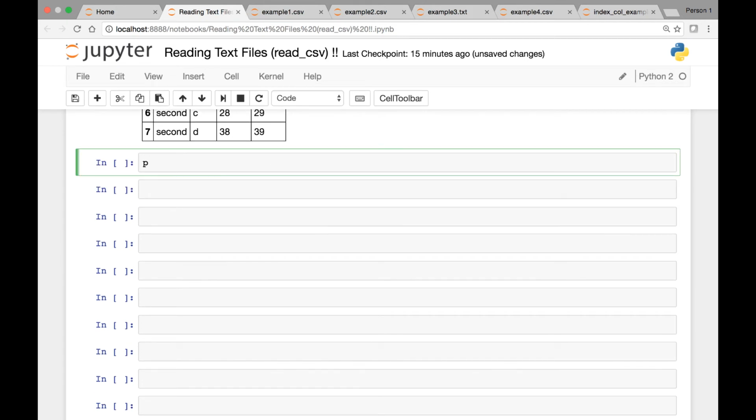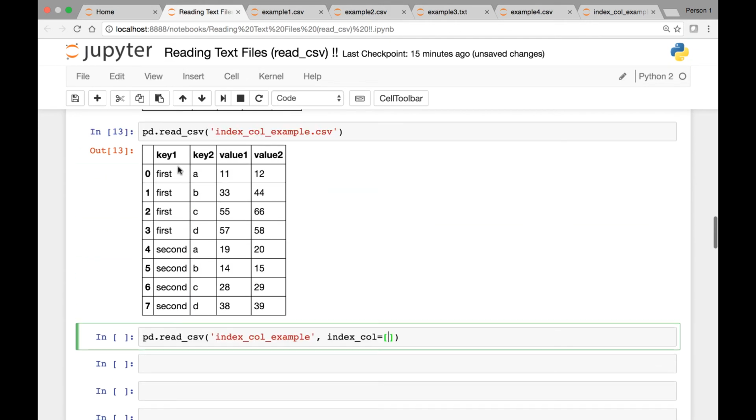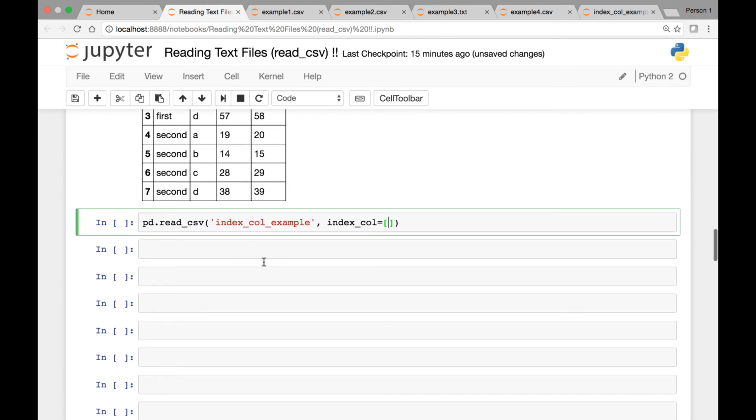So let's do that. pd.read_csv, and then let's pass the name of our CSV file, index_column_example, and then we'll pass the index_col attribute and set it equal to the values here. We want key1 and key2, right?